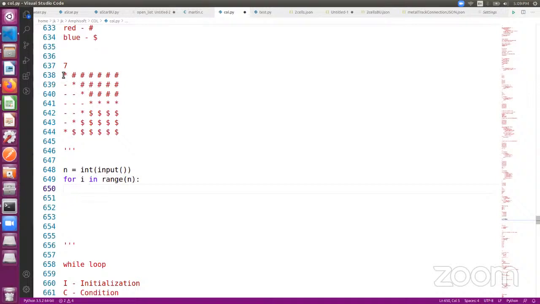Now I want a loop that should run 4 times along, because I just want to print this pattern. A 7 cross 4 pattern I have to print. So how to generalize with respect to n? How to find 4, the first half number of columns?